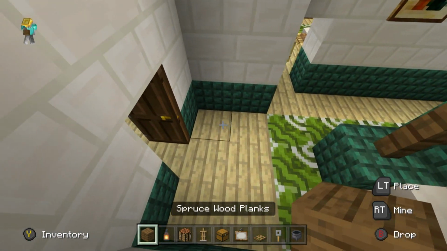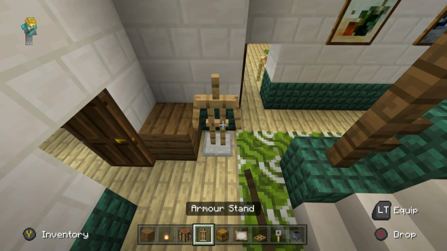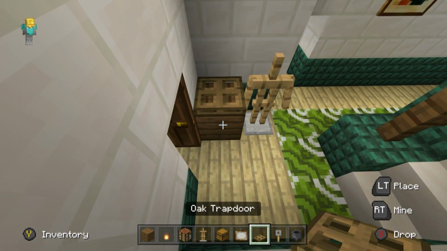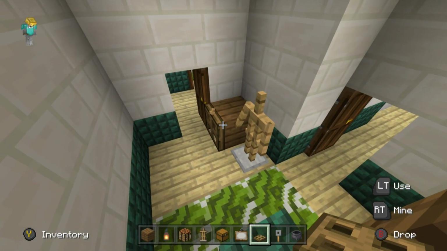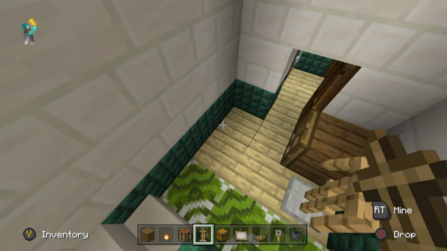So in the hallway as well, I just want a unit, so that's going to be a spruce plank next to it, an armor stand, just in case that one wasn't enough. Could even chuck an oak trapdoor in front of the unit if we wanted to. I think, oh, what if we put the armor stand here in this corner? Here.